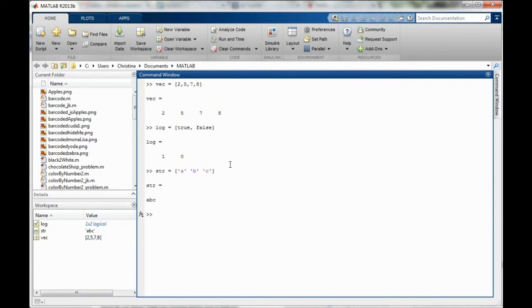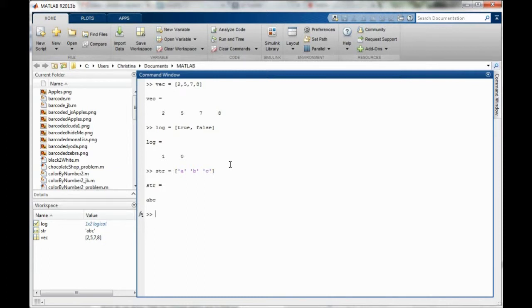But today we're going to learn about a way we can store heterogeneous data. So if I wanted to store a 2, a true, and a string all in the same array, how would I go about doing that? Well, essentially we have to trick MATLAB into thinking all of those things are of the same type. And so we're going to do that using cells.